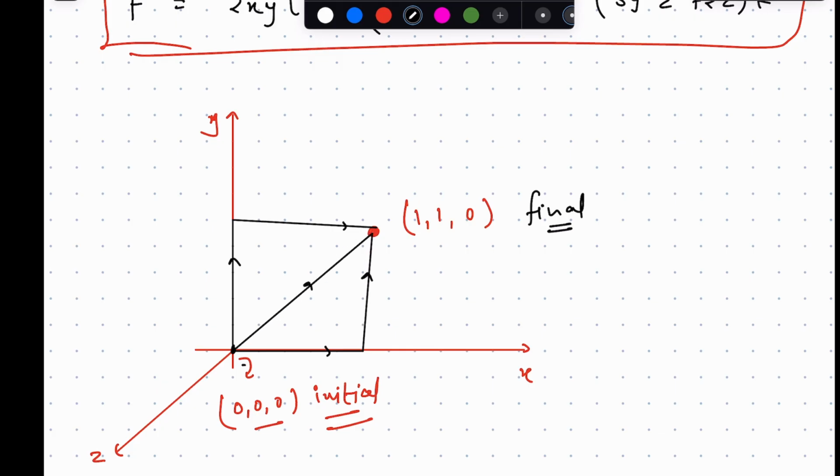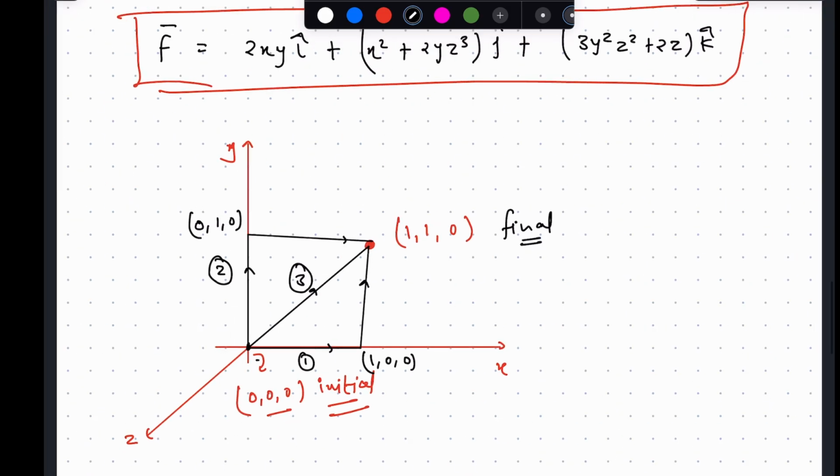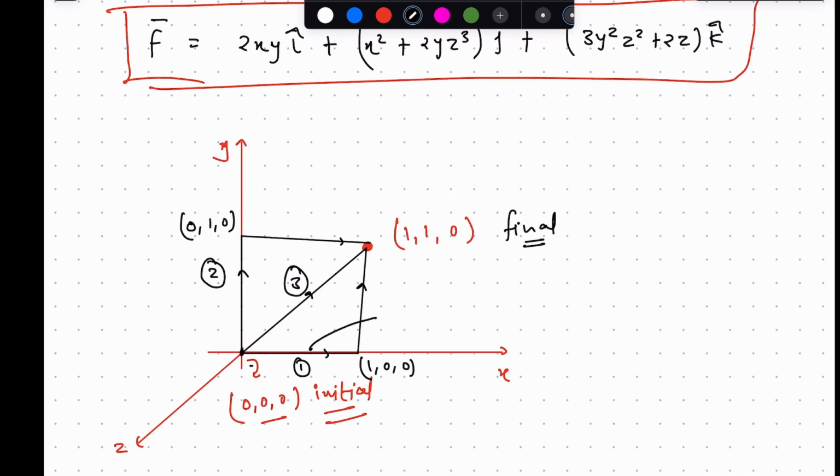So basically in the first way, let's call it path 1, you go from 0 0 0 to 1 0 0, and then you go like this. The other path is you go from 0 0 0 to 0 1 0, and then you go like this. This is the second path, and this is the third path. So these are 3 paths. If you calculate the work done, of course you will have the equations for this. The equation is y equals 0, z equals 0, and then you have this equation. What is that equation? x equals 1, z equals 0.